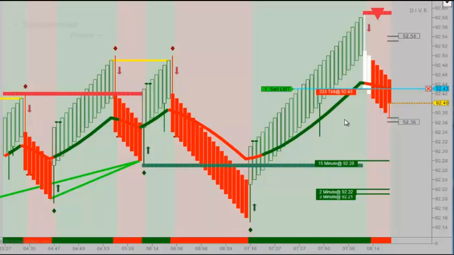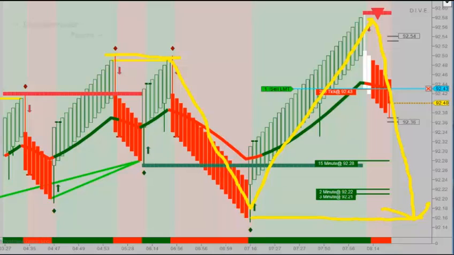Okay, here's our setup. We have a megaphone pattern actually in development here, so I'm expecting lower prices to come down below this low. If you cannot see the megaphone, basically we're coming off of a double top right here, then we come down, make a new low, make a new high, and so in this range expansion we should start to head back down and make a new low, actually below this point, if that trend pattern is to continue.